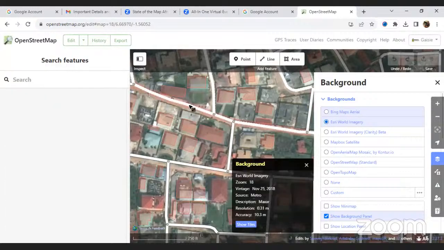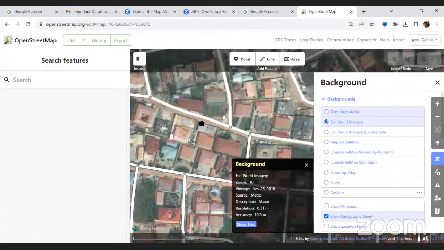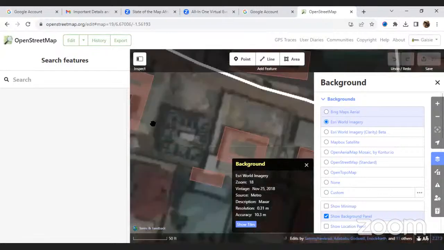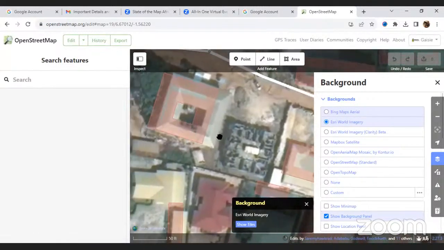Okay, so at this point you can see there are some changes in this imagery, and the offset is not even really, the edit is not really aligned with the actual buildings which are on the ground.